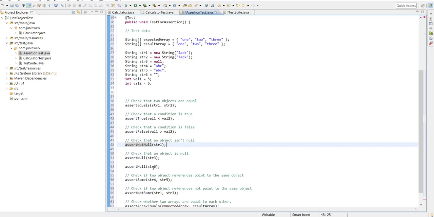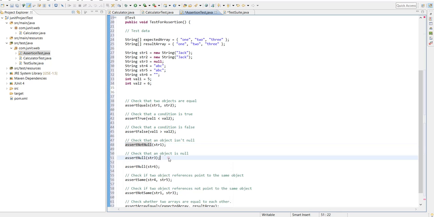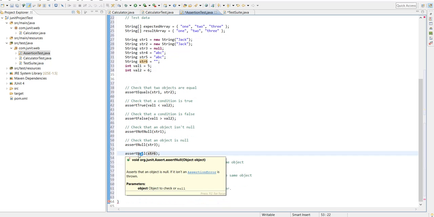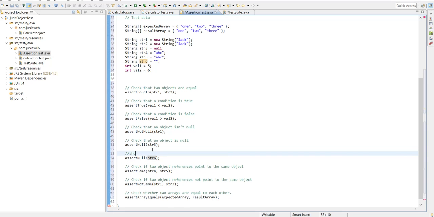I have defined another assertNull condition where I'm passing string 6. String 6 is a so-to-say blank value, but it is just a space. So I'm expecting that this should fail, because I'm basically passing some value.